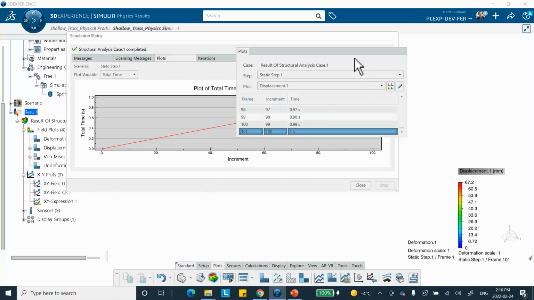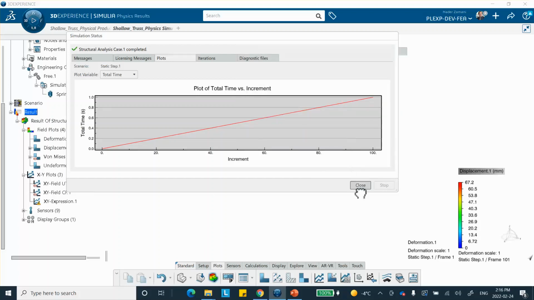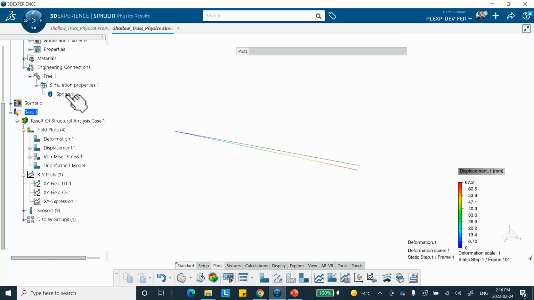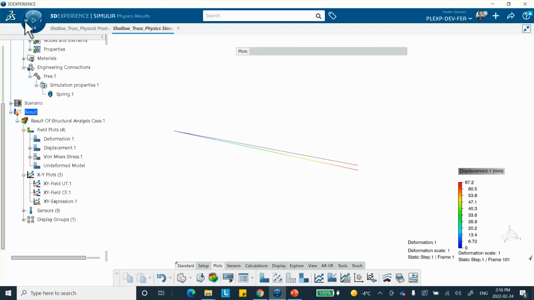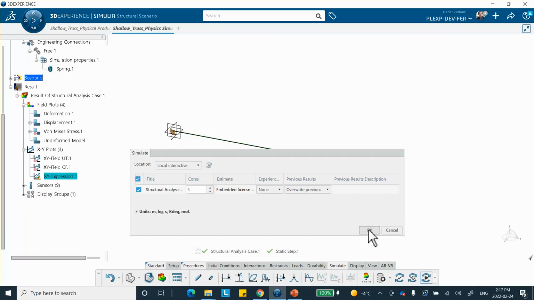But let's go ahead and make that spring stiffness 1. So that's 1,000 times smaller than what we had before. Okay, so let's go to our scenario, run it. I have a gut feeling that this is going to bomb.